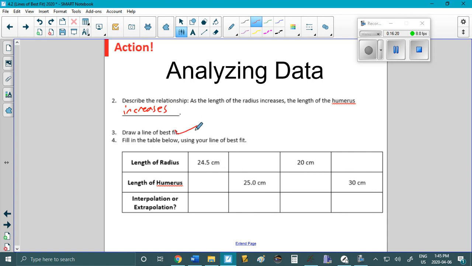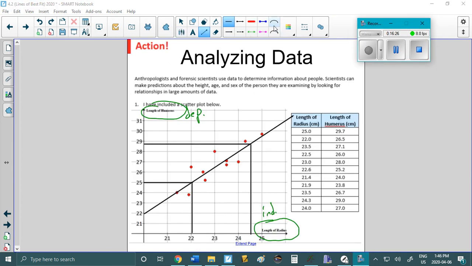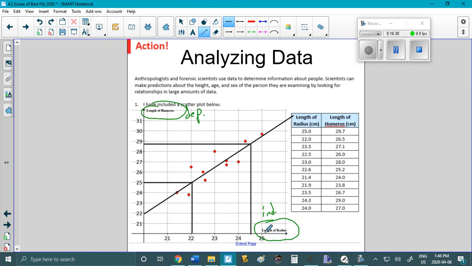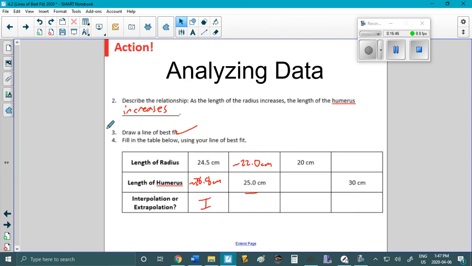I drew the line of best fit. I'm going to pause it now, and I'm going to do all the work and fill in this table here for you. Okay, so I've done the first two. You can see my lines. You can see my answers. I wanted to unpause and show you the next one. So length of radius, 20. So if I go back here, the length of the radius, this is 22, 21. So 20 is right here. So I go up, and it's right about there.